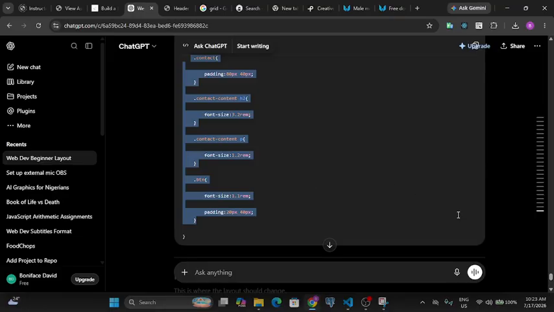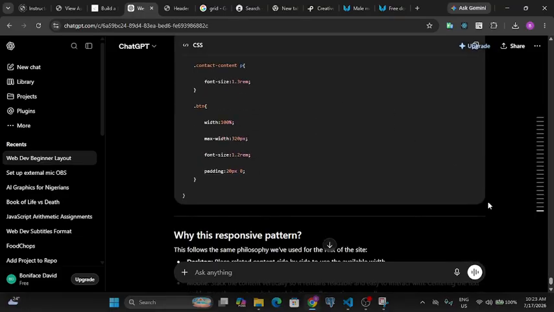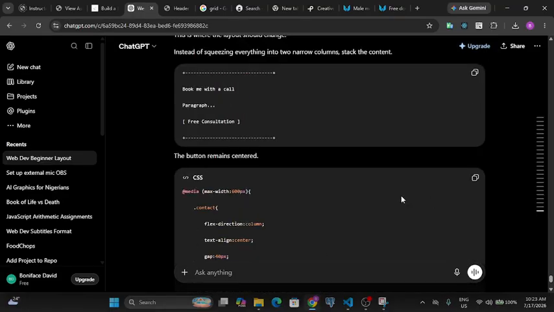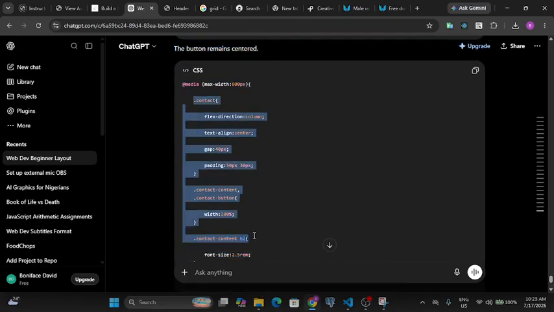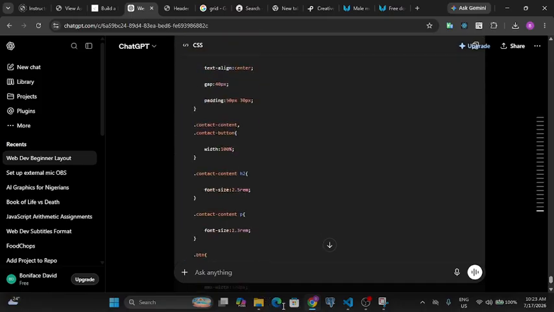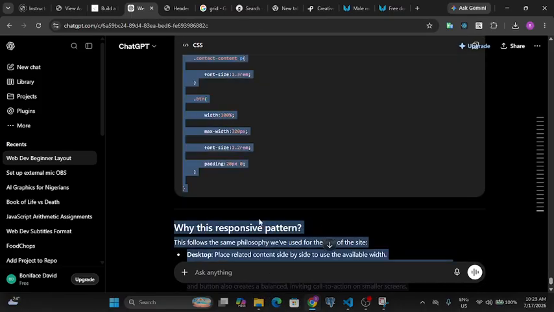All right, and then go and get mobile. Mobile is also long.